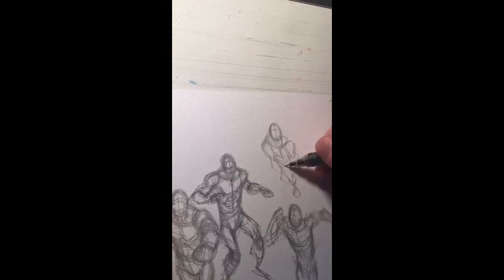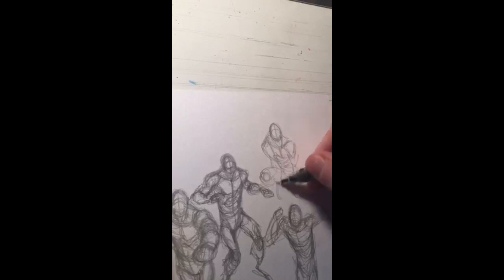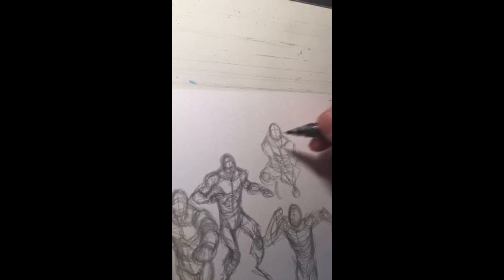That's where you start interpreting the world through your filter, and that's where your style will start to emerge, because you're interpreting real life through your eyes, through your brain, down through your hand, and your style will emerge. So I say, don't try to find your style, your style will find you.